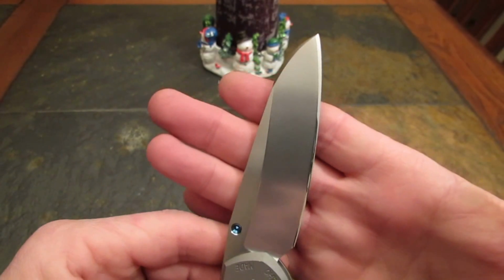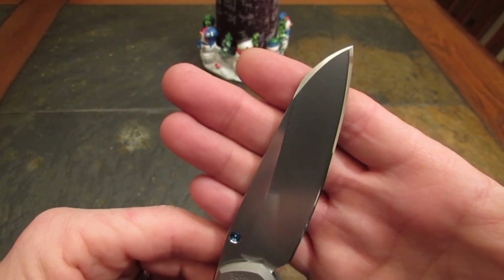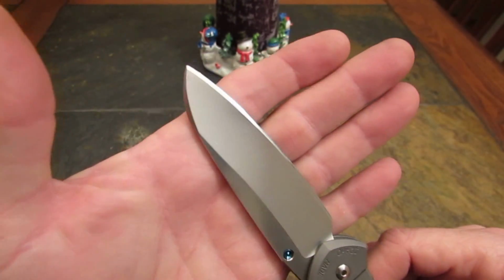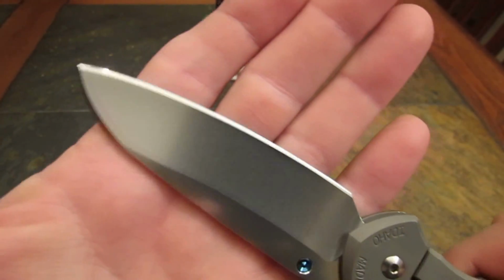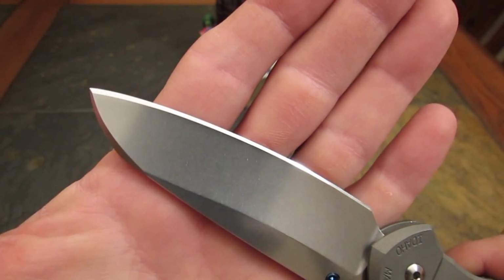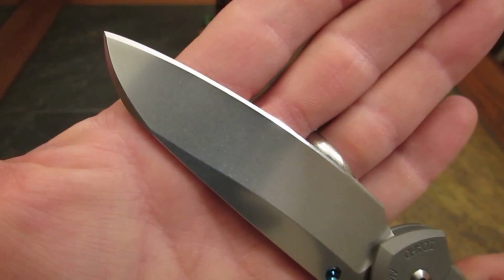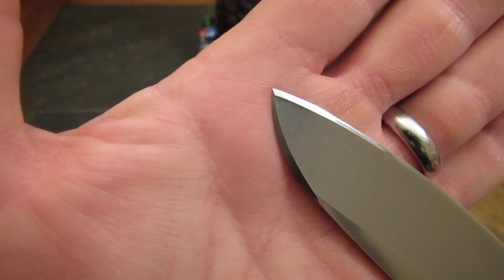I was glad that he called and had one, because as I looked at it on video, I thought, that blade thickness behind the edge seems to be much more consistent root to tip than the clip point Sebenza. I'd like to get one in hand, and I did get one in hand, as you can see, and let's take a good look. This edge is profiled at 15 degrees per side on the secondary bevel, with a really, really tiny 19-degree micro. And look at the breadth of that secondary bevel. Now, it does thicken ever so slightly at the tip just for strength, but nothing like the clip point version does.